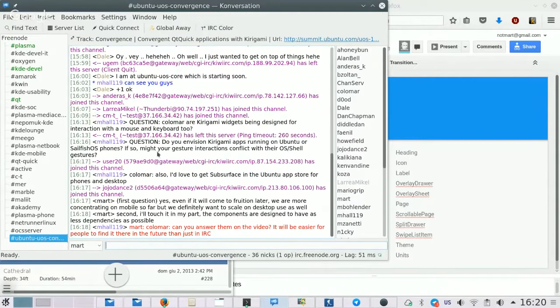The second question is, do you envision Kirigami applications on Ubuntu or Sailfish OS phones? So from a technical point of view, there is nothing that blocks, because the components are designed to have as few dependencies as possible.